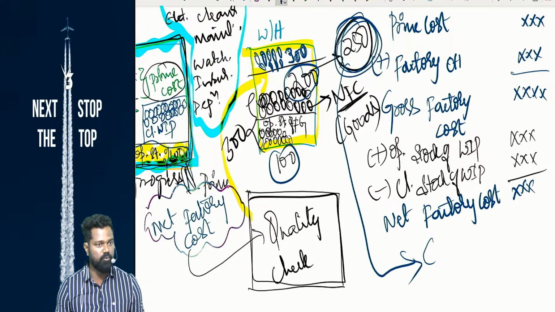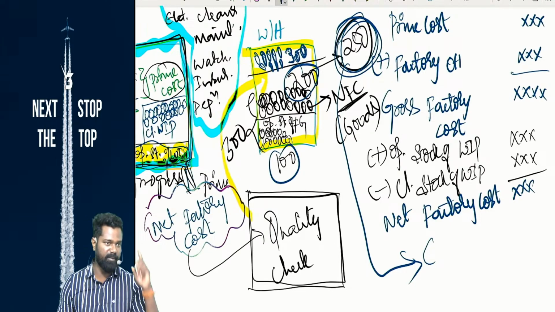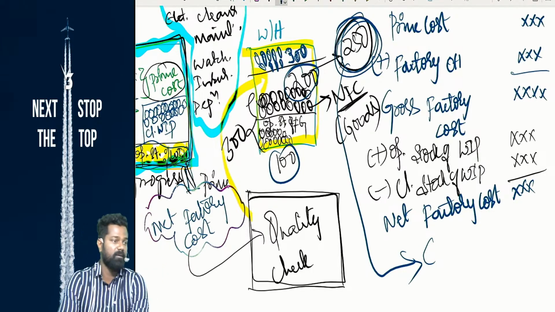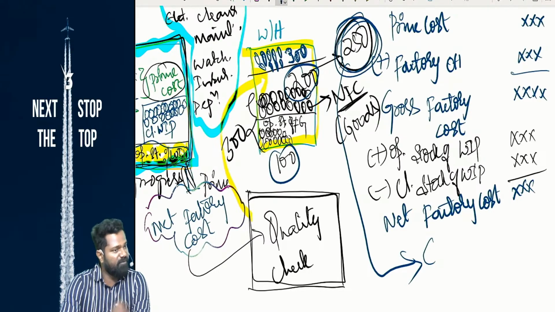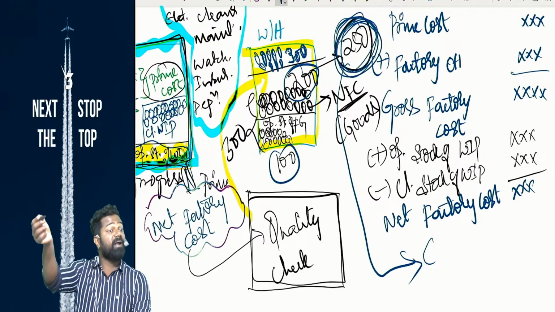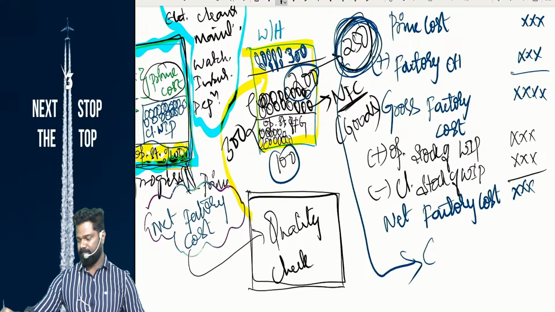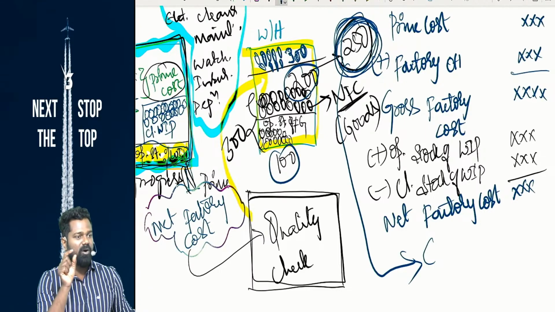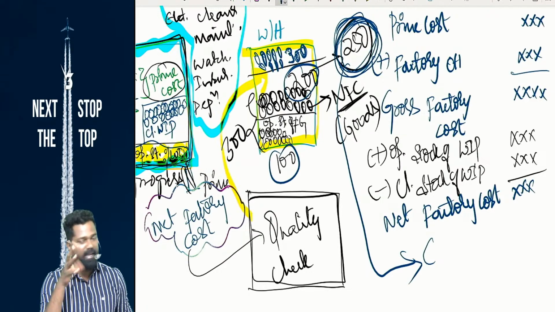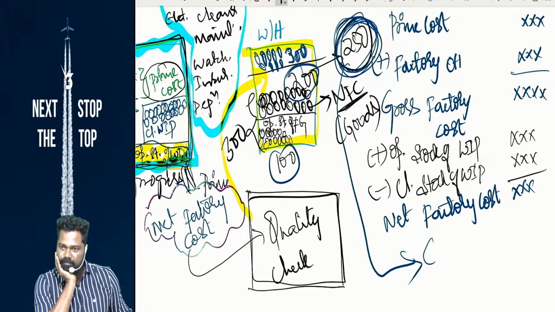So this 250 in cost is called as, tell me what is that called? Cost of goods sold. If you remember in accounts, opening stock plus purchases, पूरा निकालने के बाद whatever we get is called nothing but what? Cost of goods sold, yes or no? If I say cost of goods, it means these 250 units, if I want to value, can I call it as 250 sold at what price? Cost price. What is the term called? Cost of goods sold. Means 250 is nothing but, can I call it as cost of goods sold?